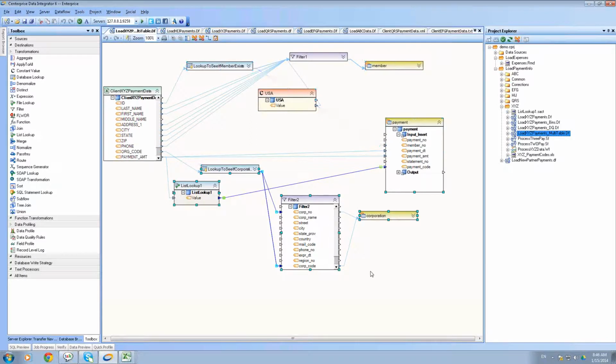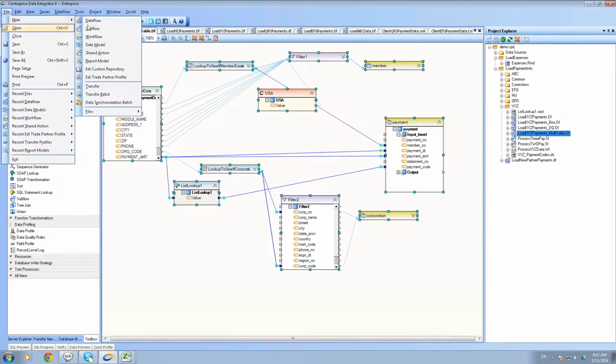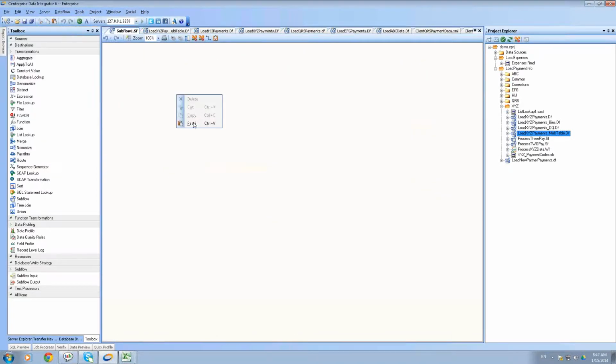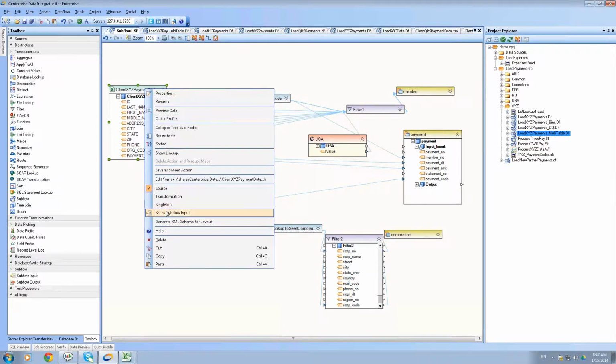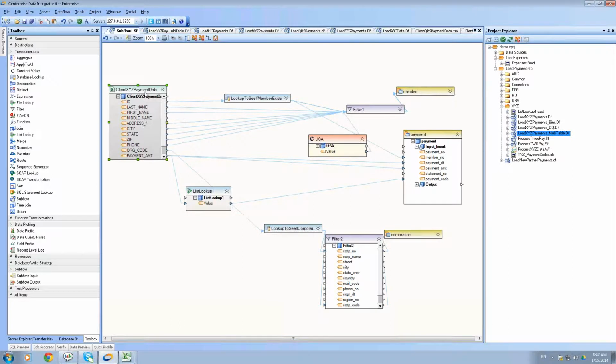So we can do that by just copying everything, creating a new subflow, and pasting it onto that, and for the subflow, I'm going to need the input. For the input, I'm going to want to actually not use this one here. I can do a shortcut here and say set as input, which will allow me to preview, but I don't want this interface, because this is customer XYZ's interface.